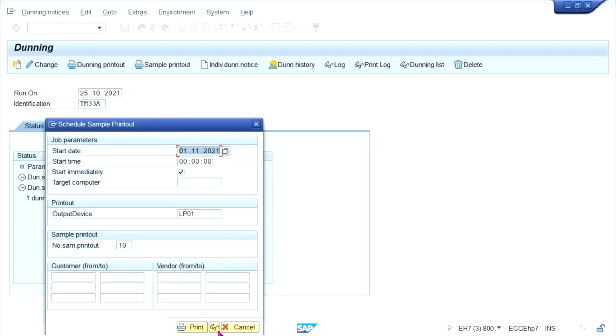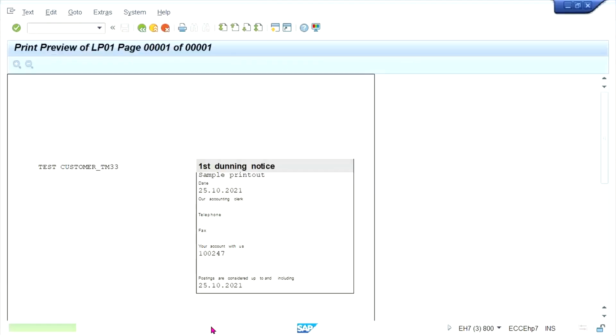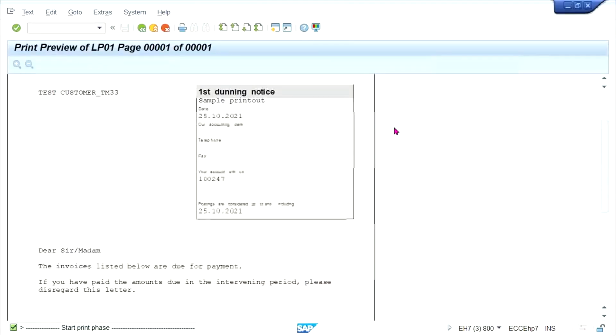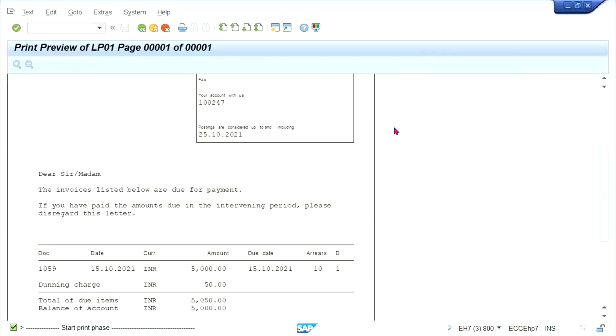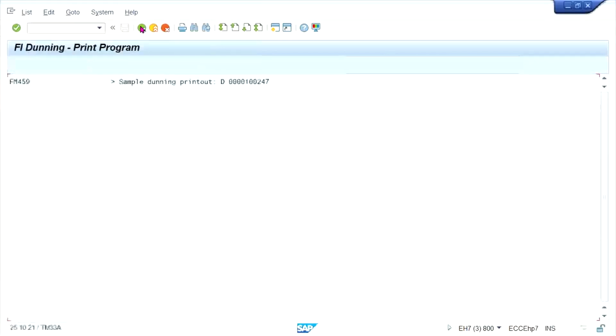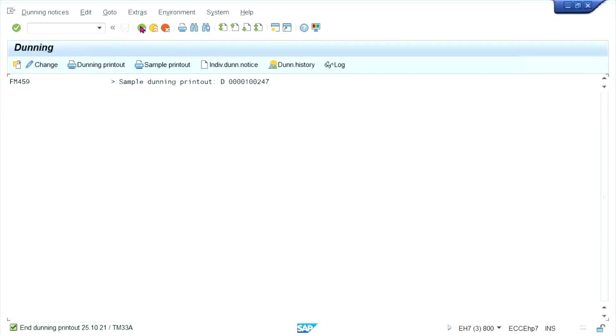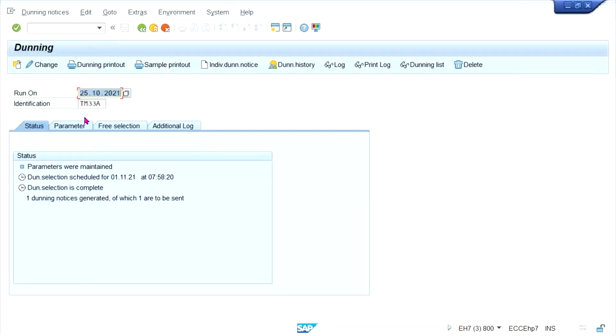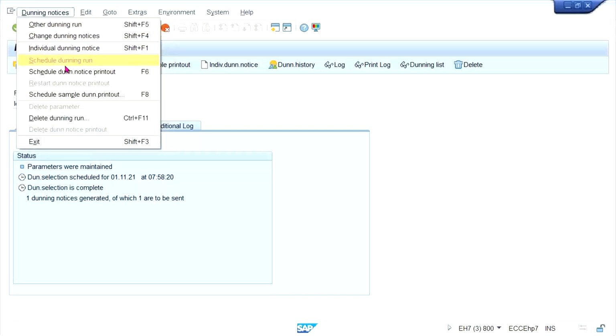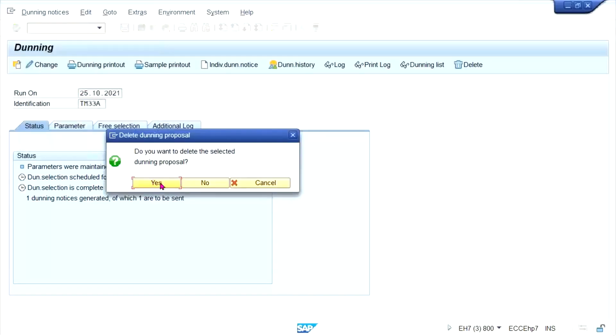Sample printout. On 25th it is appearing, right? But on 24th or 22nd we have run, right? 22nd, 23rd. 22nd means also 7 days, right? So why is 22nd not being considered, guys? Does anyone have any idea?